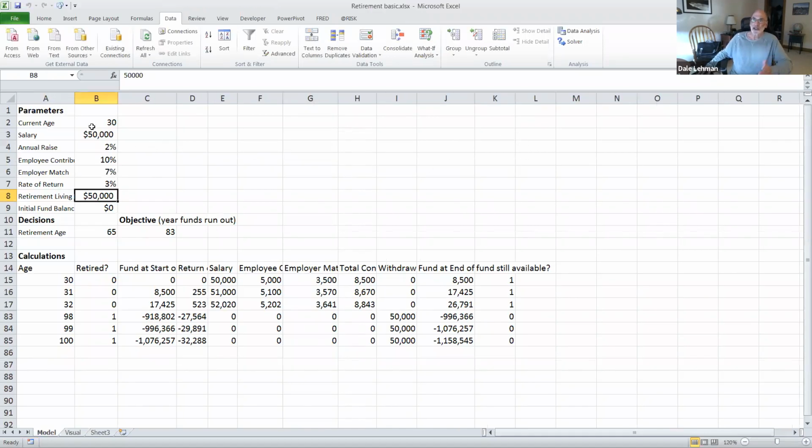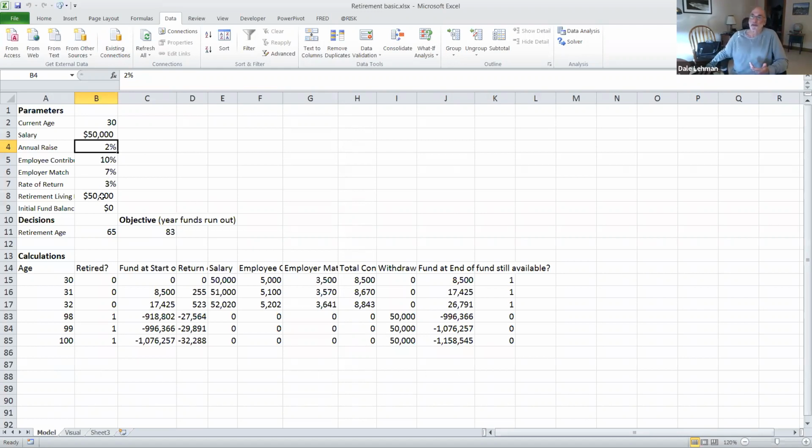We have some basic inputs here, which I'll come back to. All of these are interpreted as adjusted for inflation. So if I look at an annual raise of 2%, that means 2% above and beyond inflation. Expected inflation is on the order of 2 to 3%. So we're talking about raises of 4 to 5% per year. The rate of return is adjusted for inflation. Most investment analysts would probably use 5 or 6% now as an expected rate of return, but that includes inflation. So when you take inflation out, maybe like 3%.